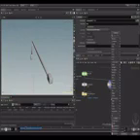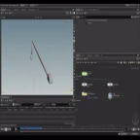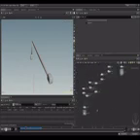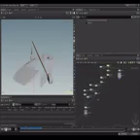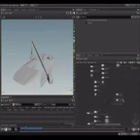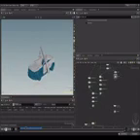You may want to cache this as well. Let's call it out prop sim and set another network box. So now I can easily find our outcomes. Okay, so this is what we have so far.